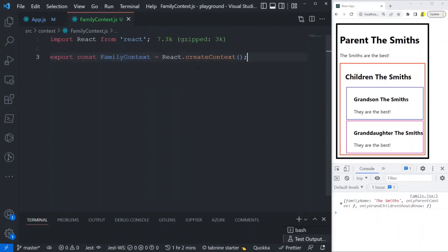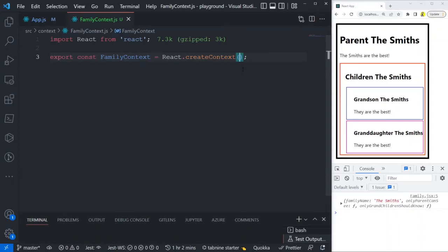Now, while you are creating the context, you can pass any initial value to the createContext method as a parameter. The value can be anything: a number, string, object, array, you can pass anything. So it means the context will be initialized with a value, and after that we can always override this value whenever we need, right? We can override this value in different ways.